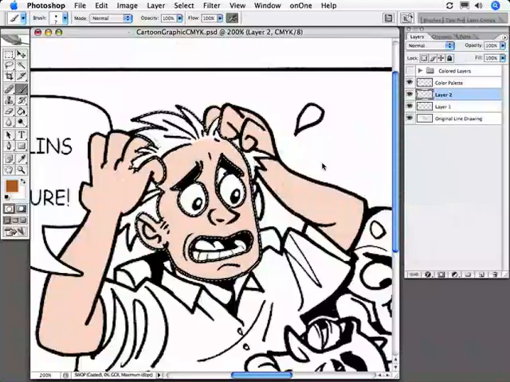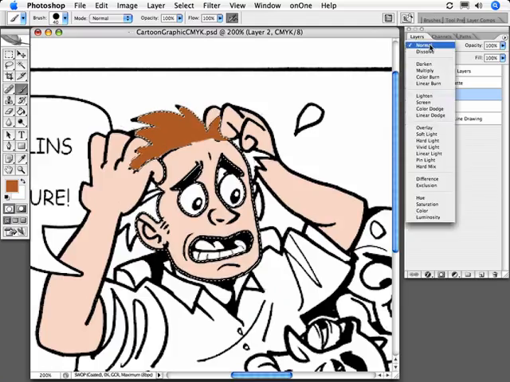So now, when I go in with this color and paint, I'm going to increase my brush size just a bit with the closed bracket and go in here and paint like this. It's going to paint into this area. But watch what's happening here. It's painting into this area and it is painting over my existing line drawing. That's because we have not set this new layer to multiply. Going over here to the Layers palette, let's set layer number 2 to multiply.